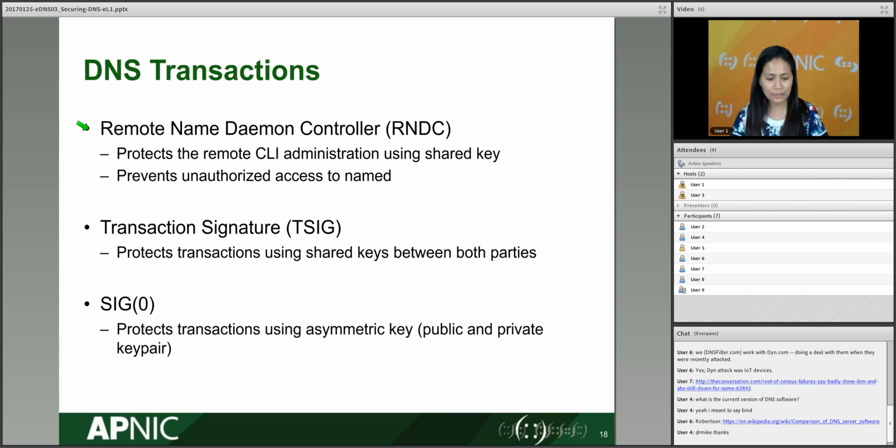How do you implement that? My examples here, in the following slides, are specific to BIND, but most DNS software will have similar features. Now, let's go to the details of DNS transactions first. It's not just TSIG, but our focus is this one. Another way that you can provide this type of protection is by using RNDC, Remote Named Controller. This is particular to BIND, right? So you can remotely stop, start, or reload your DNS server.